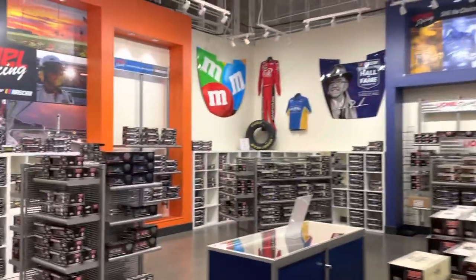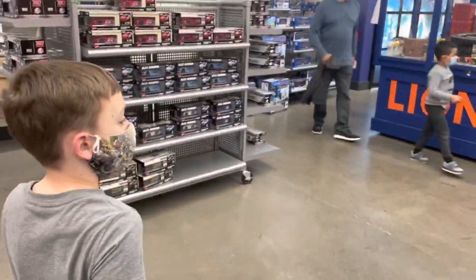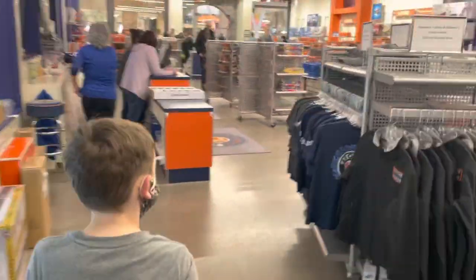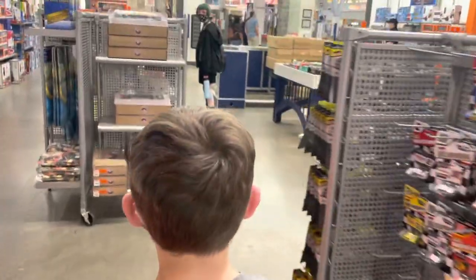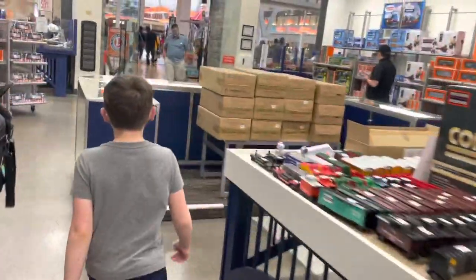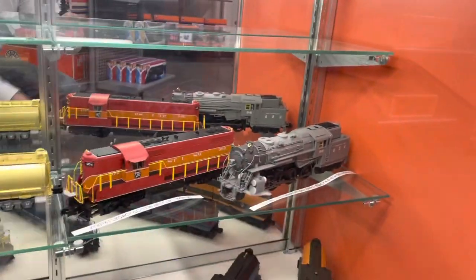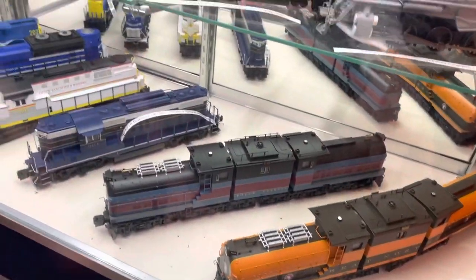In the back of the Lionel store they have Lionel NASCAR racing. Remember, they moved the trains to the front. Let's go to the front. This yellow one is probably at least $5,000. Let's see — these two are $500, that one's $1,100. That's because it's Lionel Legacy. There's another $1,100. These are the really premium ones.